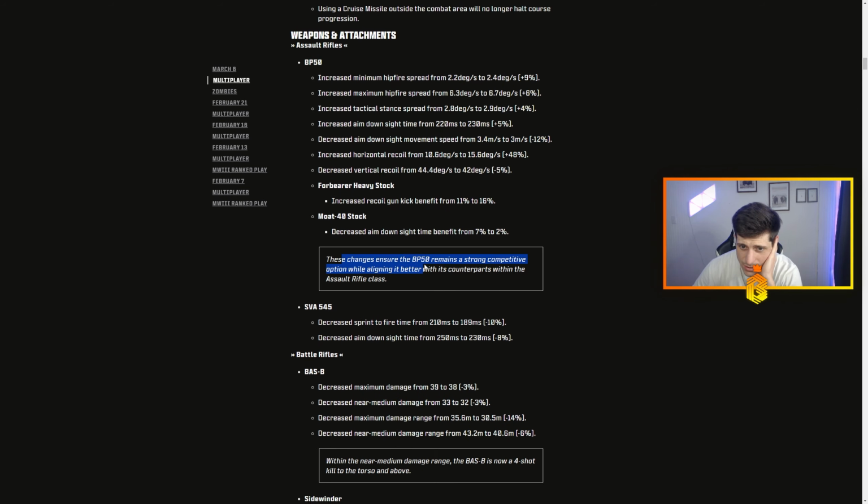These changes ensure the BP50 remains a strong competitive option while aligning it better with its counterparts within the assault rifle class. SV545 decrease sprint to fire. Because that's a buff. I mean, it's nothing too crazy.